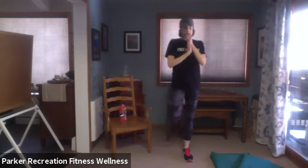Good work. All right, so we're going to go to first little cardio boost here with some jump squats. We practiced those here in our warm-up. So this is your option 1. Option 2, just like you're shooting basketballs over and over again. All right, we're going for it. Keep going.